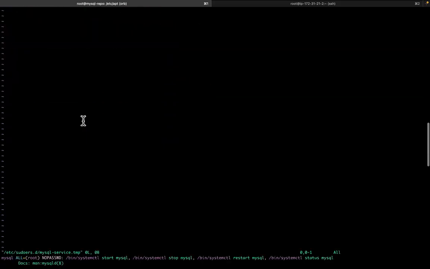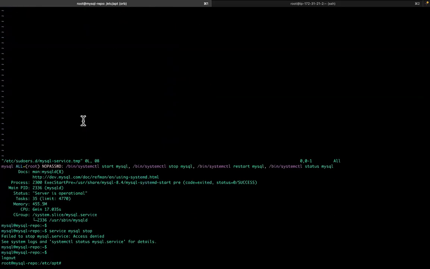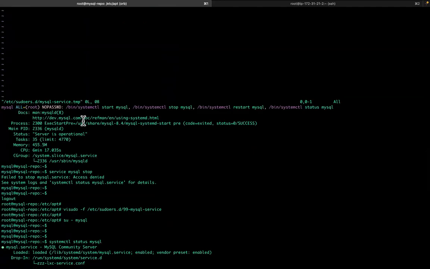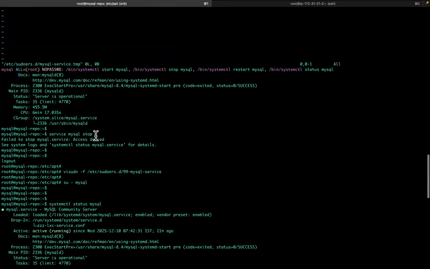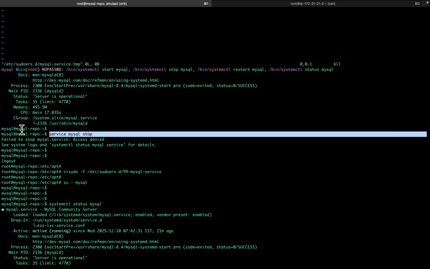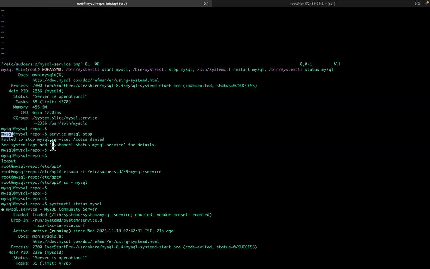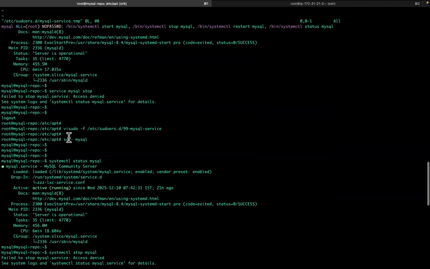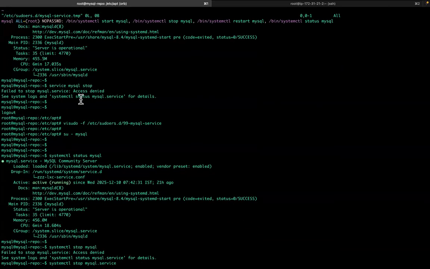Now, by default, after switching, you will not get the access to stop or start. See, I am trying to stop the MySQL service with the MySQL user, right? I am getting the access denied error. And also, whenever you use systemctl or service, all these startup scripts are managed by systemd, right?